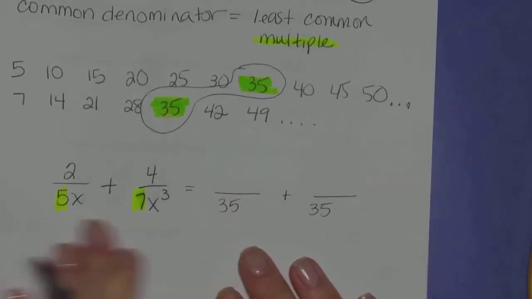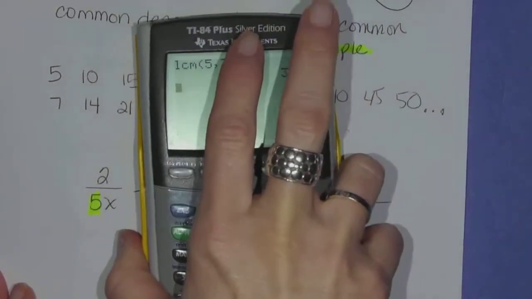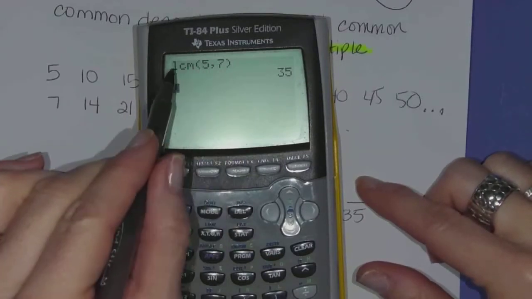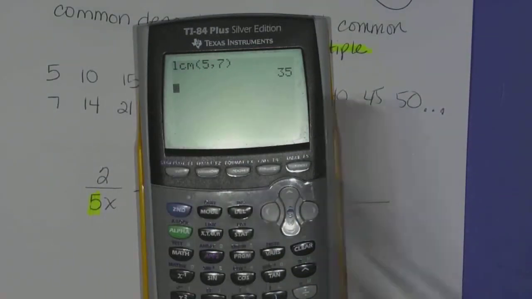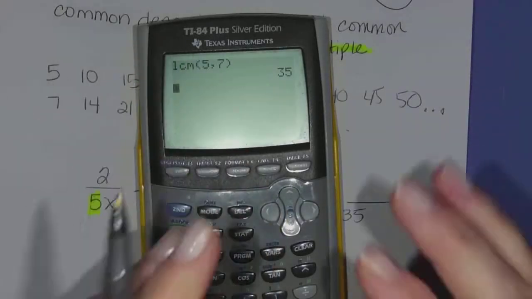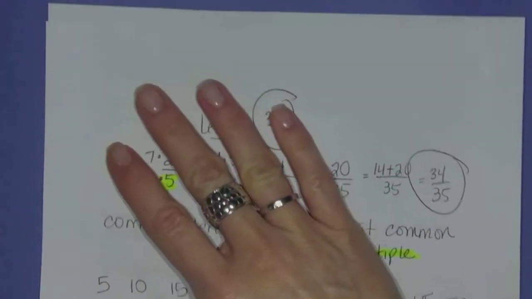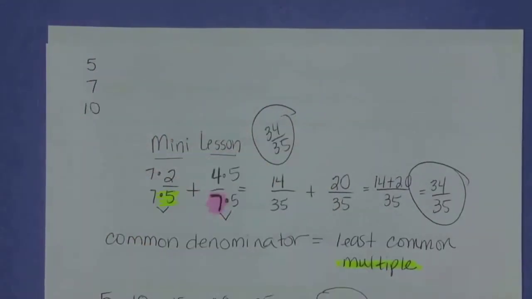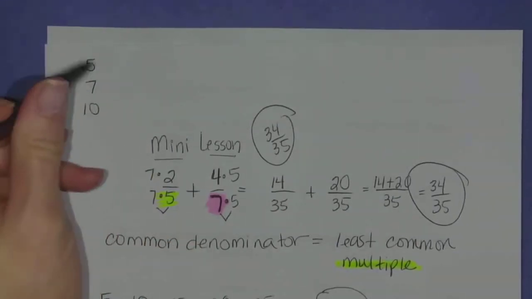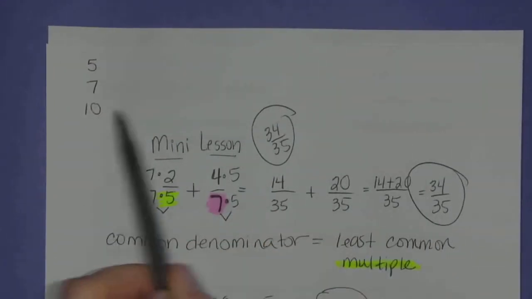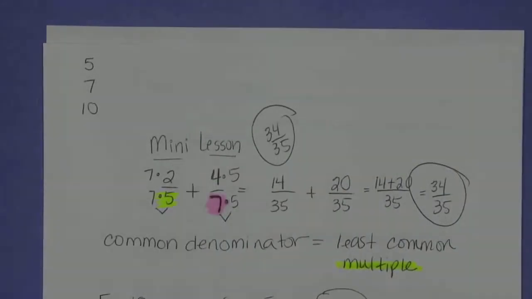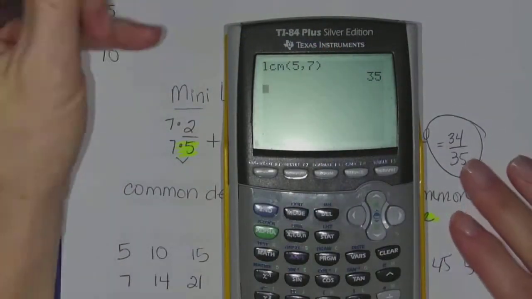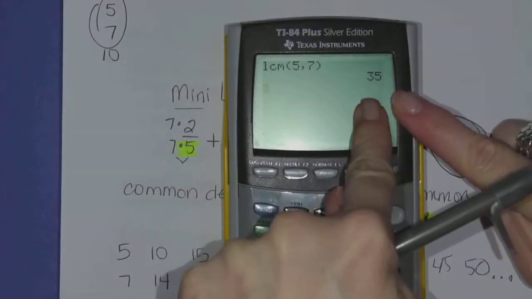Okay, and just a side note, if you ever have to find an LCM and you have more than two numbers that you're trying to find, the calculator can only handle 2 at a time. So this is just an aside. Say you were trying to find the LCM of a 5, a 7, and let's say a 10. And there was this third number. Of course, you could just go out until you found the commonality. The way you would do it on the TI with 3 numbers is you would start with the first 2, just like I already did, 35.